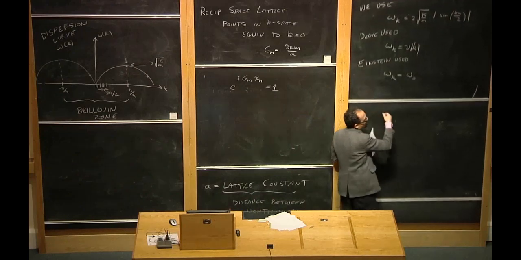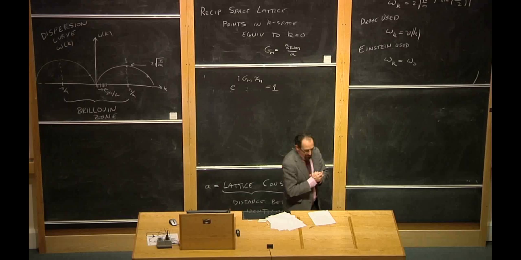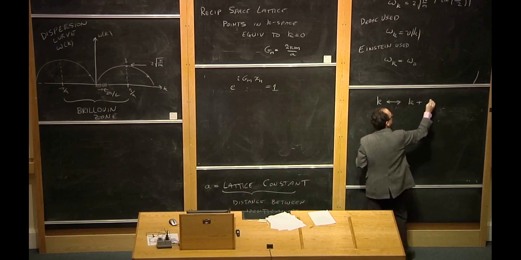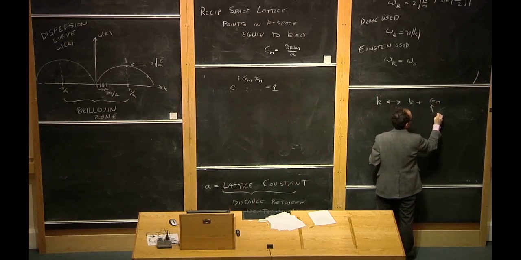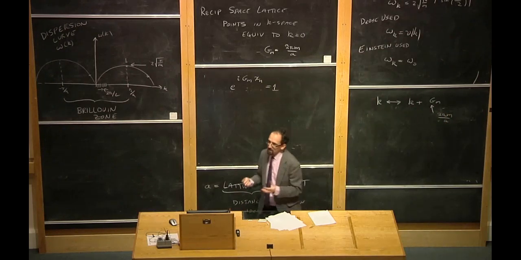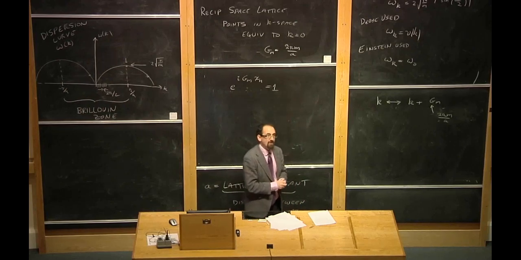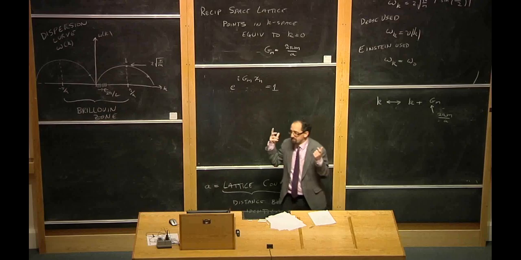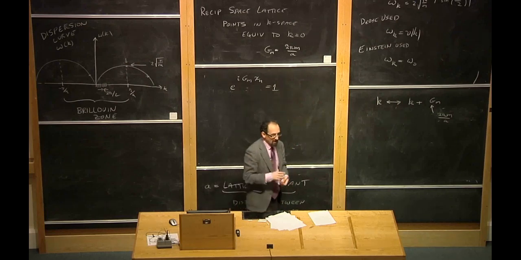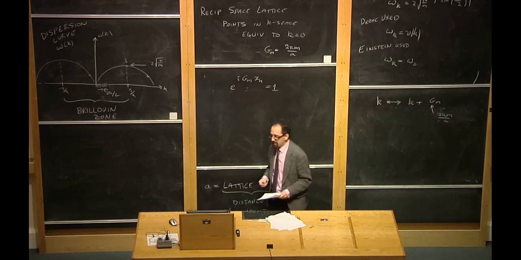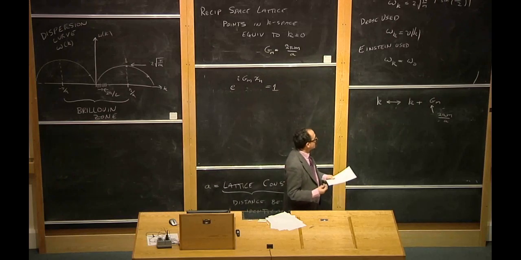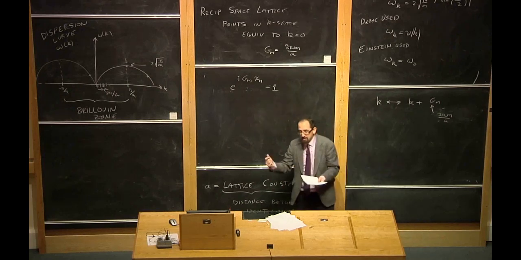There's one more rather important concept that we need to introduce today, which is, again, coming back to this idea that k and k plus G, a member of the reciprocal lattice, 2 pi m over a, represent the same wave. The fact that we like to think of these phonons as being particles, the same way we think of photons, is that quantum mechanics is great because you can think of things as particles or waves and go back and forth however you like. So sometimes we like to think about these phonons as being waves, and sometimes as being particles.